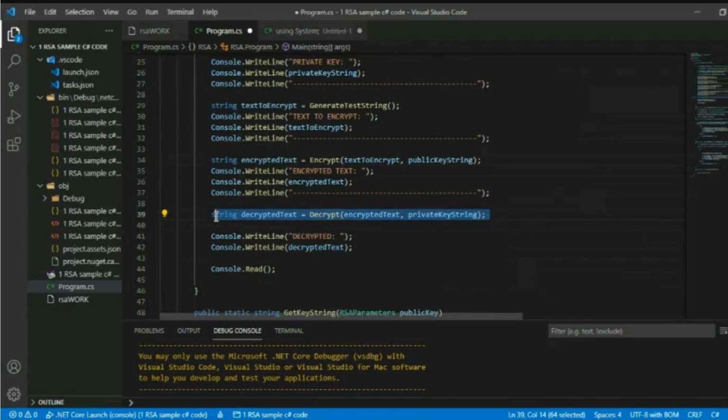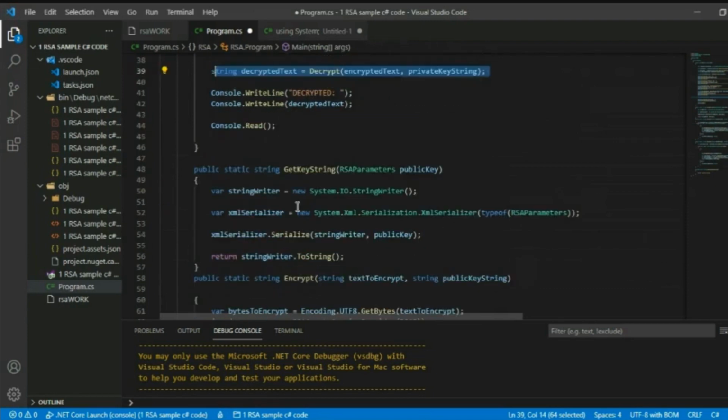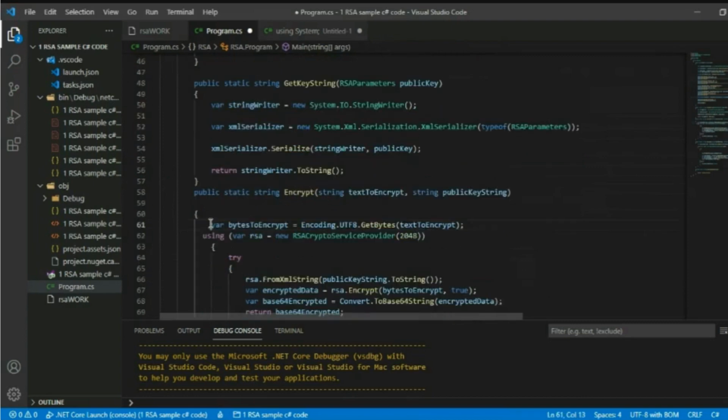Okay? And then after nun, punta tayo kay itong statement na to, siya yung magre-return ng ating decrypted text value.